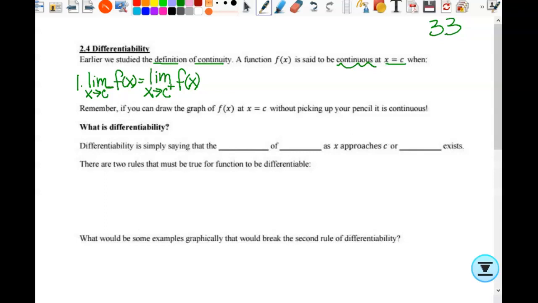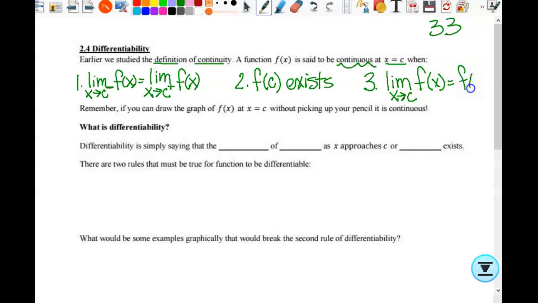Then we know that the second thing that has to happen is f of c exists, right? Exists. Okay. There you go. And then what's the third thing? They're equal, exactly. Then we can say the limit as x approaches c in general, I don't have to put the left and the right, just c, because that means those two have to be the same, of f of x equals f of c.